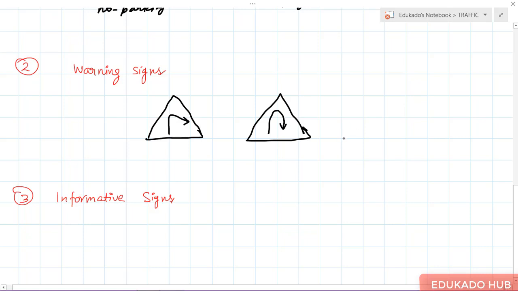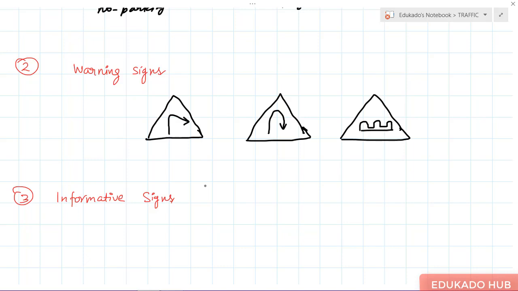And speed breaker warning signs are also there. Instead of coming, there will be some speed breakers like this. This is to reduce the speed and all. Such signs can be used, and these are not regulatory, not a law that you need to follow, otherwise you will be under a penalty. It is just for your safety, as the warning signs.